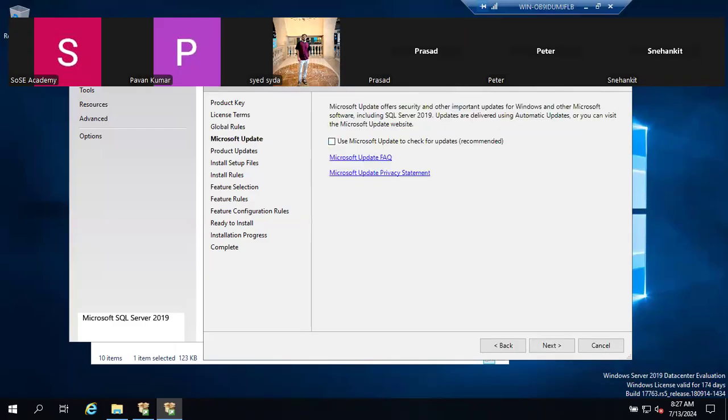Yes, please, Peter. Before you move ahead, I tried installing 2022 like 2 days ago, and it was asking me to install .NET 4.7.2. When I tried 2019, it didn't ask me to install .NET. What's the difference for that? Simple dependency, man. SQL Server 2022 might have features that are compatible with .NET Framework 4.7. In 2019, there is no such kind of dependency. That's it. Okay.